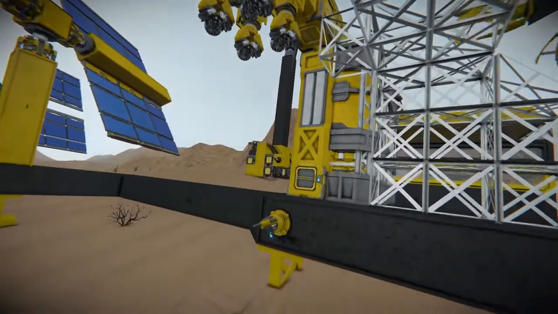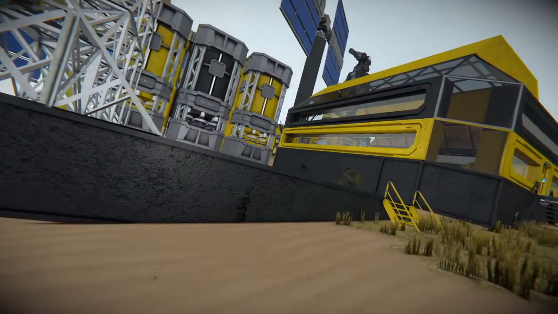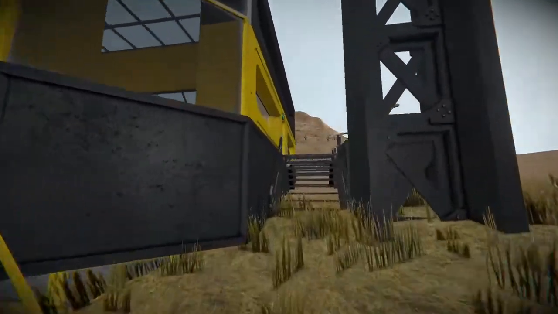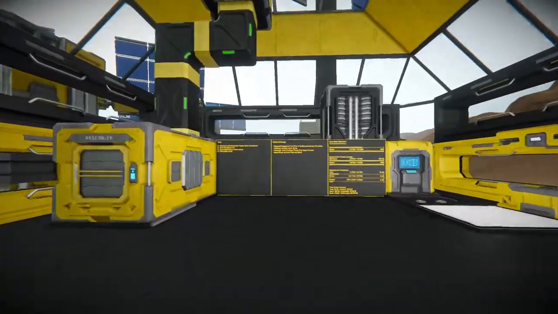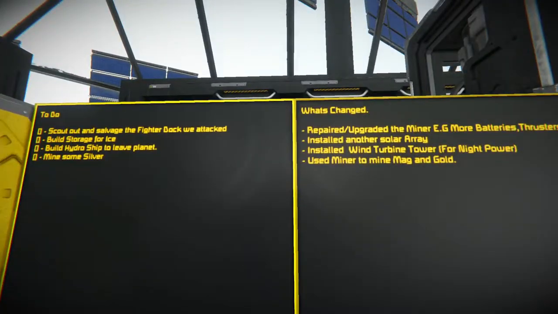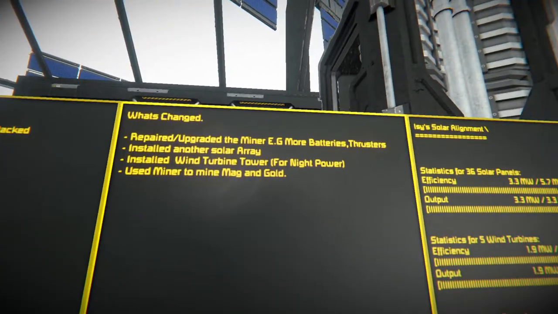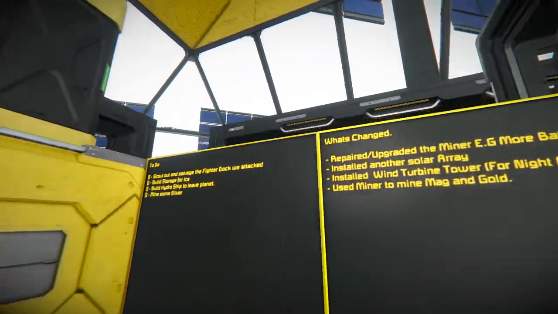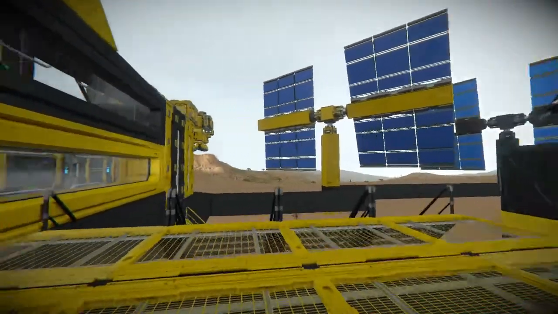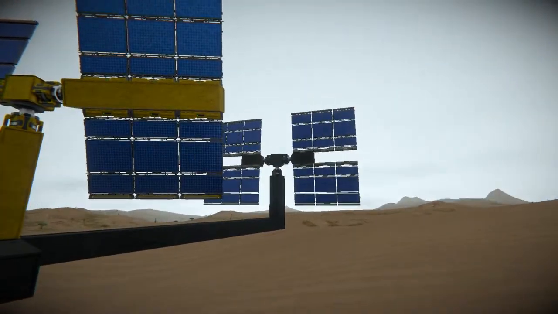Don't push space. I guess turn it off. But yeah, it's repaired and I've used it. But I had to. Its batteries really depleted my base. So what's changed? We repaired the miner. I installed a new solar array over there, the black one. Even with that one.